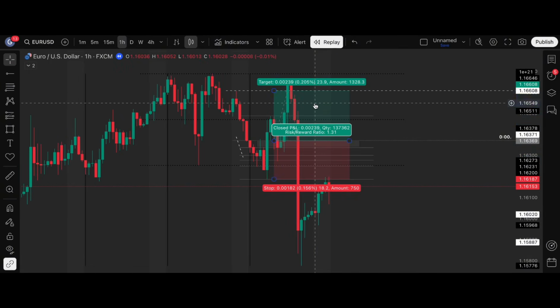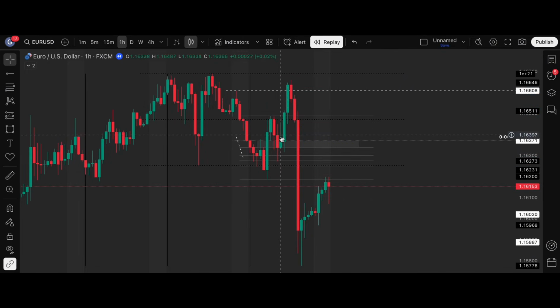Now, this is not bad, but if you like to maximize your reward and reduce your risk, you can wait for the optimal trade entry, because that OTE gives you as close to the cheapest price that pullback is going to give you, right? So you can see that price opens, trades all the way down to the optimal trade at the 62% level right here. I've not put the levels because I don't want too much accumulation of data on the chart, but you can see that price trades really close to the low inside of this order block, right? So it's giving you the cheapest price possible, realistically, right? That's what the optimal trade will give you.